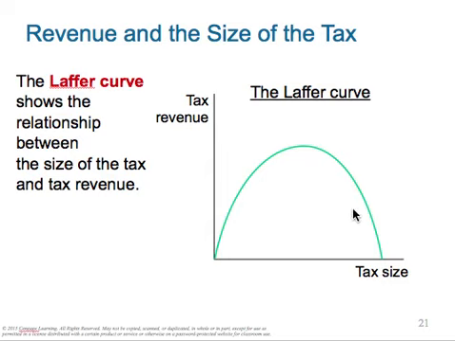Essentially what you need to take away from the Laffer curve is most people think, well, hey, as taxes increase, tax revenues are going to increase at an increasing rate. Well, that's not necessarily the case. Eventually, the tax gets so high, the tax revenue starts to decline. Why? Well, if you go to work tomorrow and you get to take home 90% of your pay and 10% goes to taxes, you're probably going to go to work the next day. 80%, probably going to go to work the next day. 70%, probably going to go to work the next day. You're going to keep earning revenue and generating tax revenue.